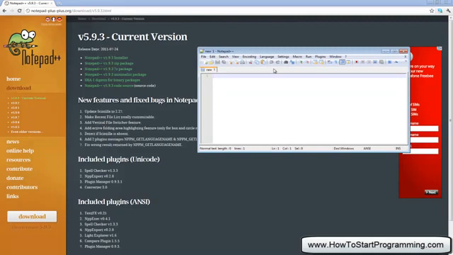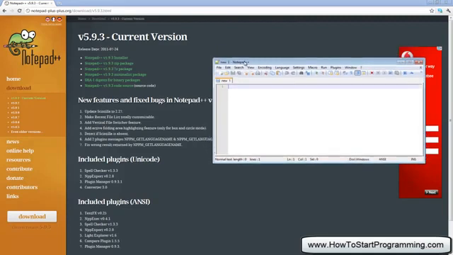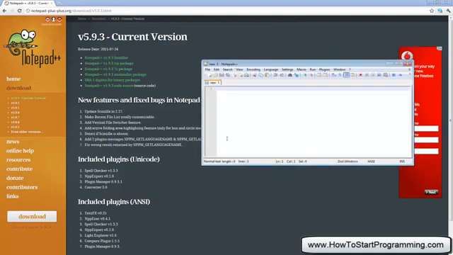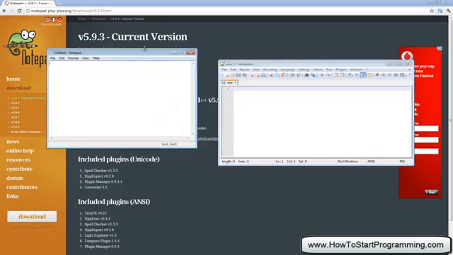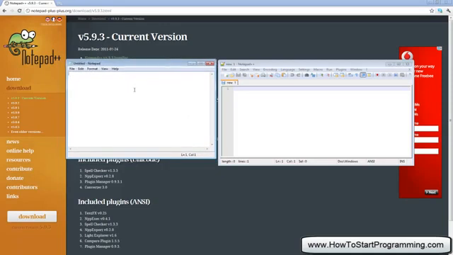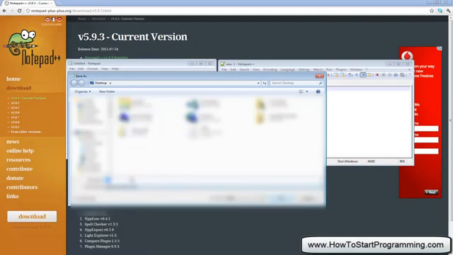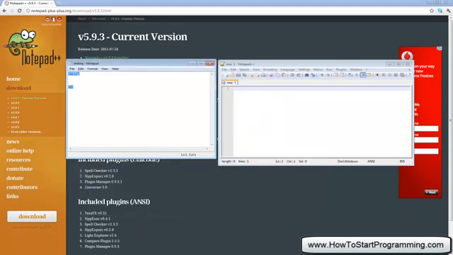Pretty much what this is going to do is highlight different parts of our PHP code so that we can write it better. So if I open up the normal Notepad right now and type this, you don't need to know what it is, but it will just begin and end the PHP script. If I type this and then hit save as, and I'll save that as testing.php, you'll notice that it's all black, there's nothing changed.